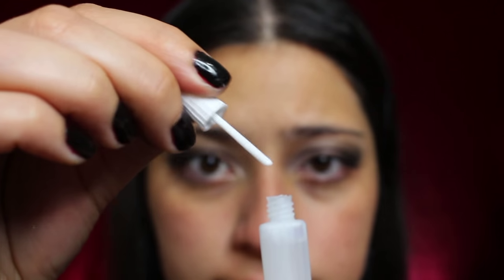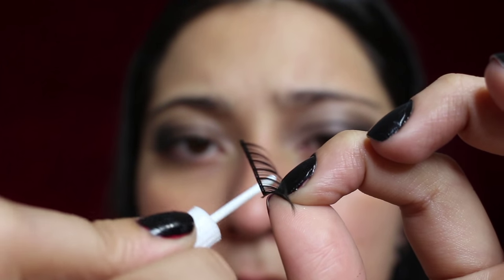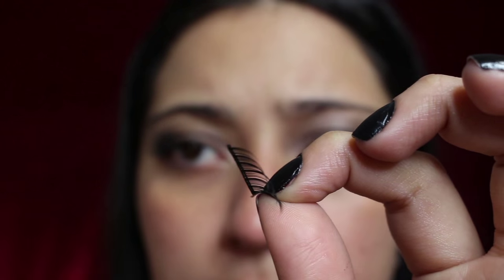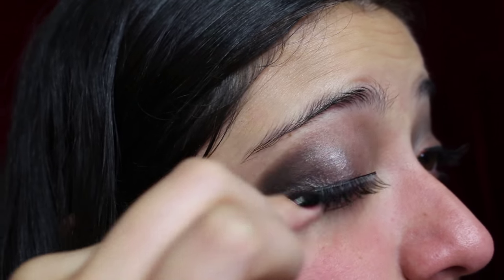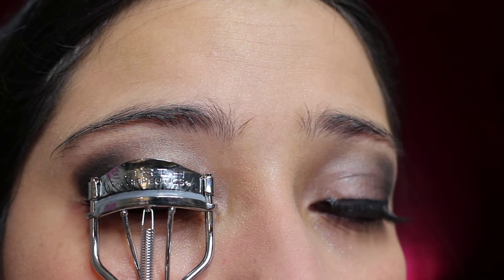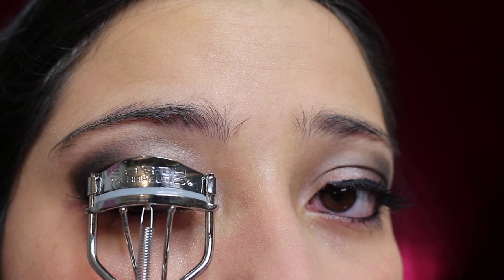To enhance this look, I'm going to bring out my falsies. These are just slightly longer than my natural eyelashes — I'm doing this to add a bit more volume. Apply one coat of glue on the rim of the lashes, wait a couple of seconds so the glue doesn't run everywhere, then place the strip directly above your natural eyelashes. Get as close as you can and press firmly from end to end. Next, curling time — position the curler as close as possible to your eyelid without pinching your skin, pumping your way through.